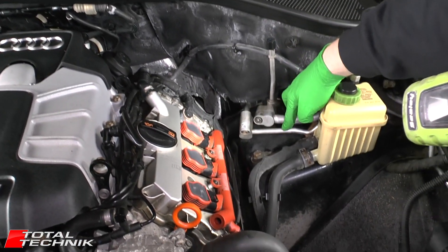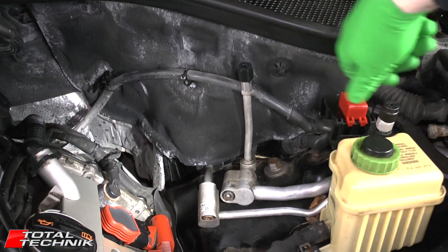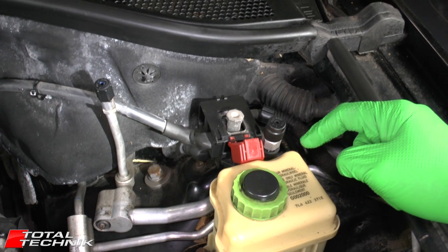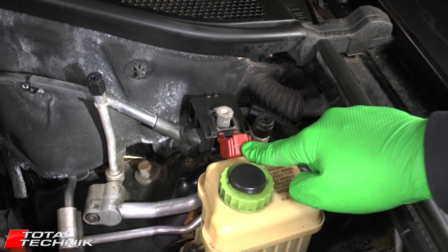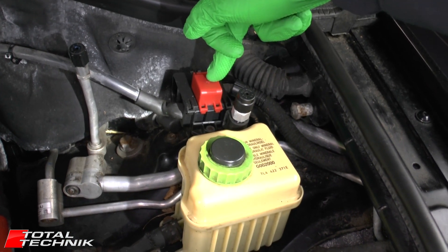Just to the side of that, these are the coolant lines for air conditioning, and you can see we've got the other two ports just here. Right next to that, you'll see a little cap — that is your boosting point for your battery, also your charging point. So if you want to do anything with your battery, you connect your charger there for the positive.